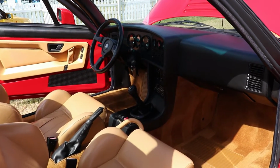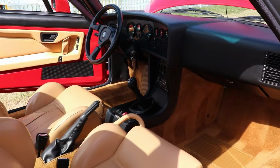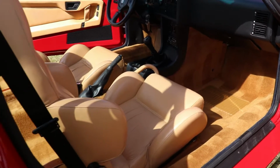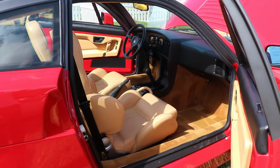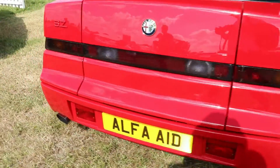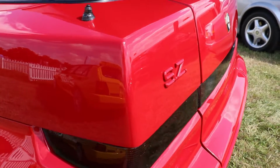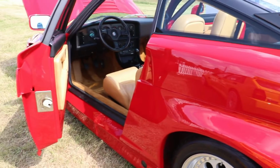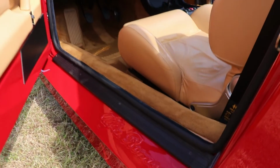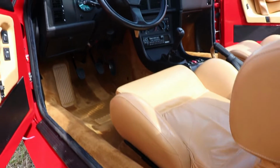Fiat boosted the project financially, Alfa Romeo used its heritage, and Zagato designed the car and unveiled it at the 1989 Geneva Motor Show as the Zagato ES30, where ES30 stands for Experimental Sports Car 3 liters. The engine, of course, was the very famous Busso V6 3 liter. The plan was to build 1000 cars, so it was a limited number car, but in the end they made 1036 Sprint Zagatos. It was in production for only 3 years, from 1989 to 1991.